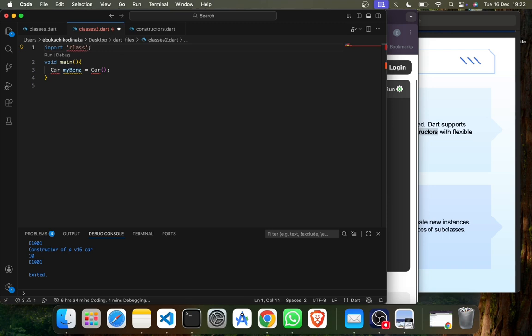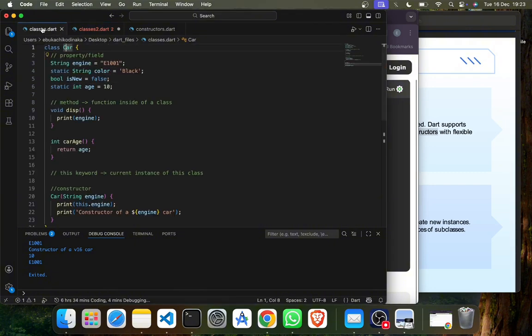So this is how it's done, and now you can see that the error I was having before is gone. I now have my class imported. Okay, so this is the path of my file. Remember, I store this file in my desktop environment.